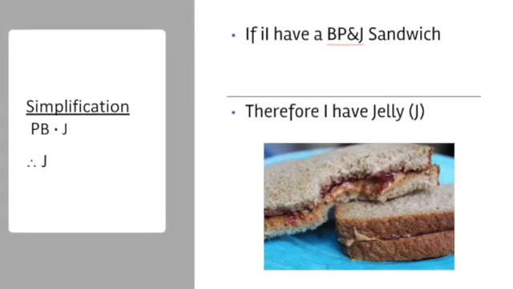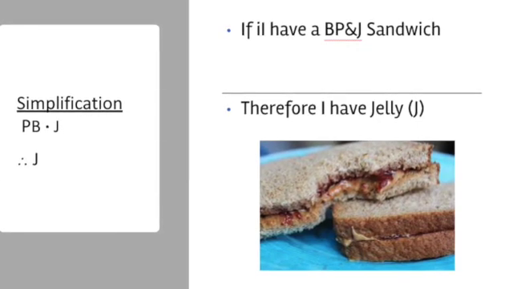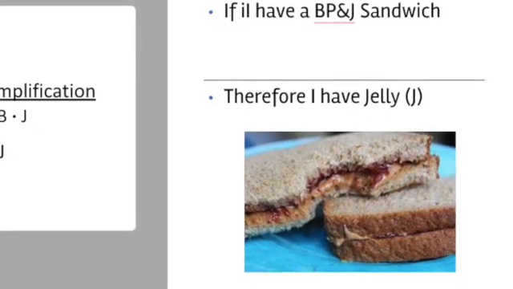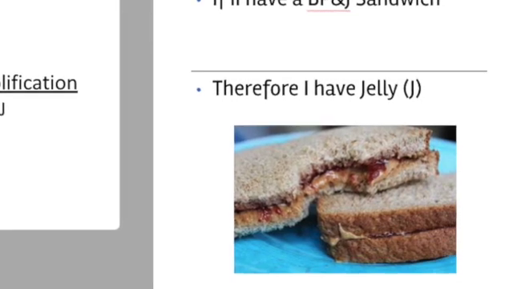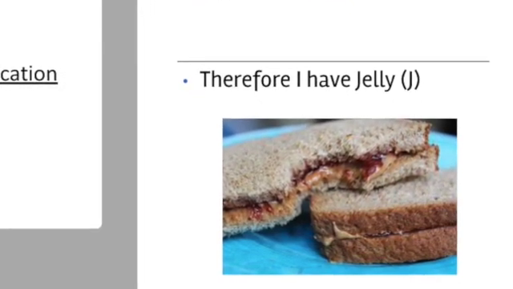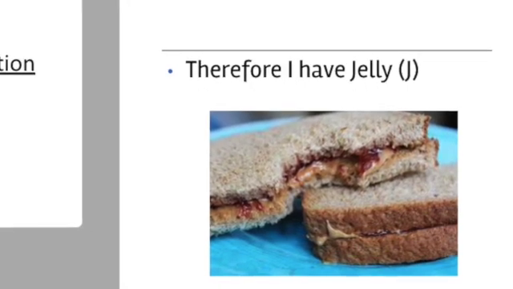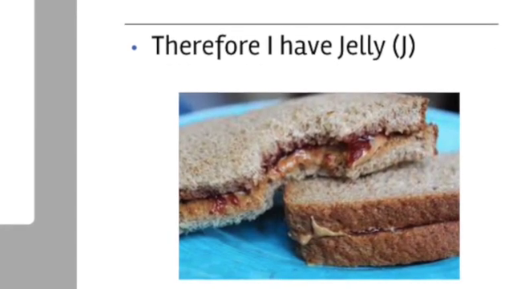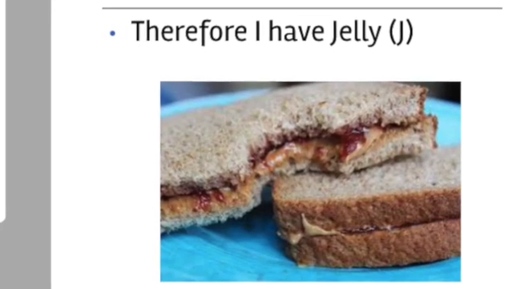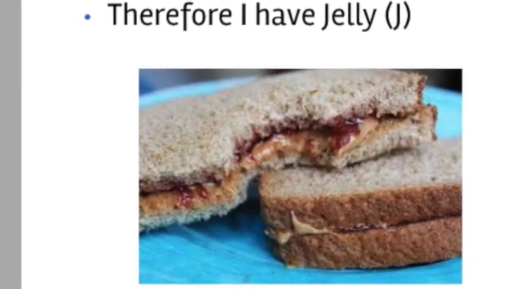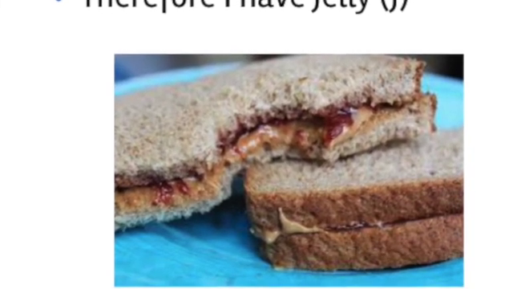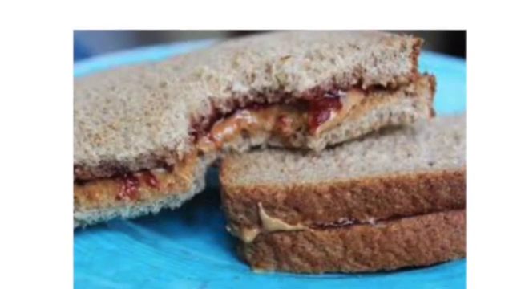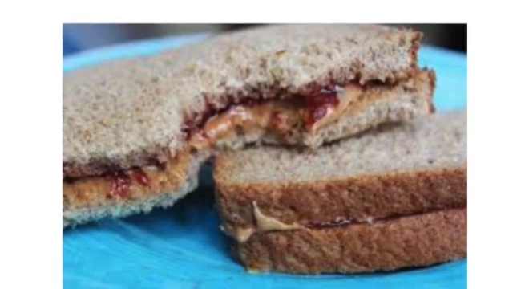so if I tell you that I have a peanut butter and jelly sandwich, then you can also assume that I have jelly. So if I have two things and they're linked by an and, peanut butter and jelly, then you know by inference that I have jelly. You also know by inference that I have peanut butter. So you can take those pieces apart if you only need one part of them, as long as they're linked by an and, not an or. If I say peanut butter or jelly, then you don't know which I have. But if I tell you I have peanut butter and jelly, you know I've got both. So that is called simplification, because I can break it apart and claim each individual part as also true.